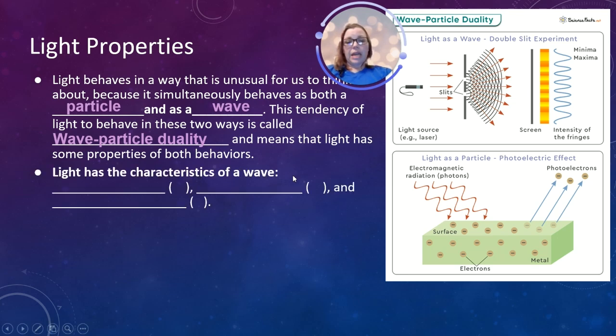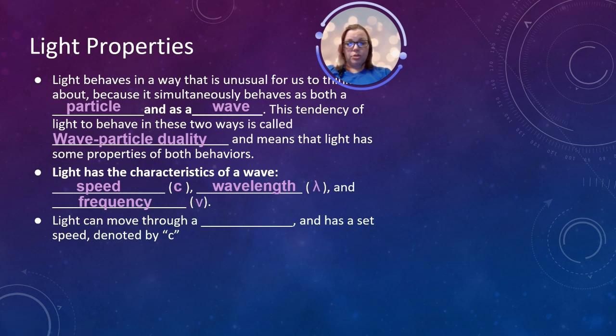Okay, so light has the characteristics of a wave. It has speed, which is represented as c. It has wavelength, which is represented with a lowercase Greek lambda, which looks like this. And then we've got frequency. I know that looks like a V, but it's actually the lowercase Greek letter nu. The distinction is not showing up very well in PowerPoint today. So often the V kind of has like a hook at the end and a slightly rounded top up here. But this is on the equation sheet, which I'm about to show you.